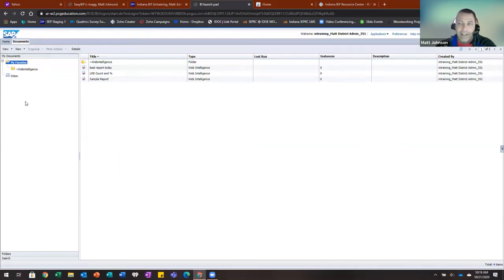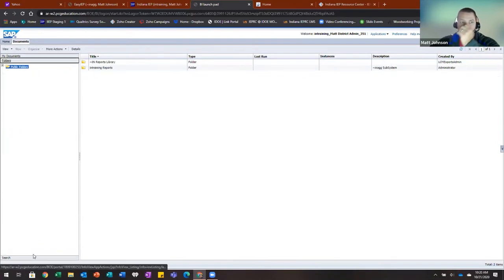So if you make a report yourself, it always defaults to start off in this My Documents piece, and these are your reports. So when you look at the My Documents, these are reports that only you can see through your account. So no one else can see this unless they have a way to impersonate your account for some reason, and no one else in your district can see this. So I use this as kind of a test zone for me as I'm developing reports for folks, so that I can work on it until it's ready, and then I can save it and put it in the folders down here.